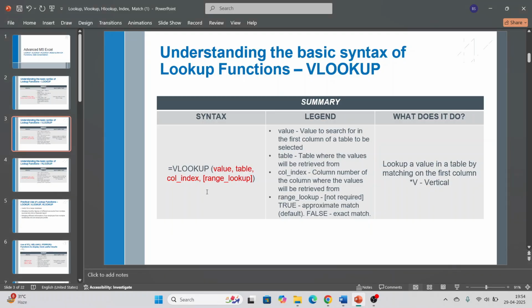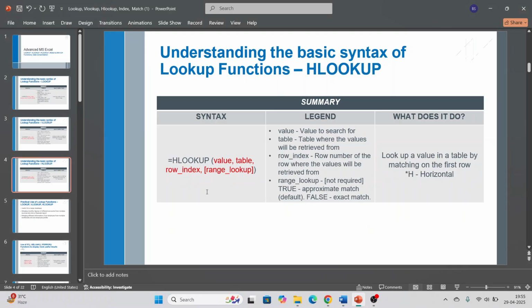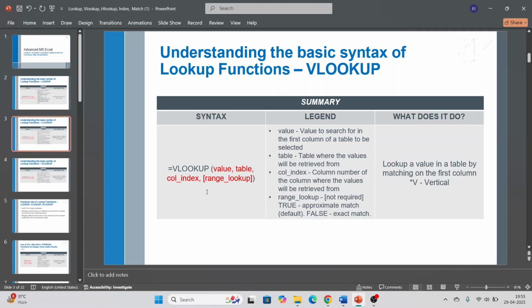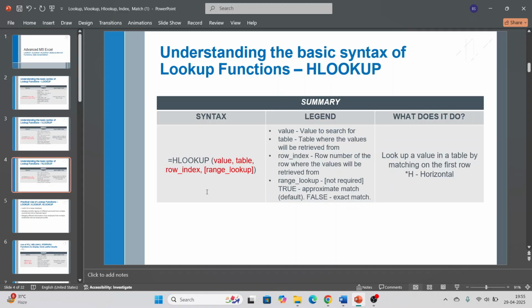Now we move to the next slide, the HLOOKUP function. The statement is also similar to the VLOOKUP function. The main difference is that VLOOKUP is used for vertical match and HLOOKUP is used for horizontal match.